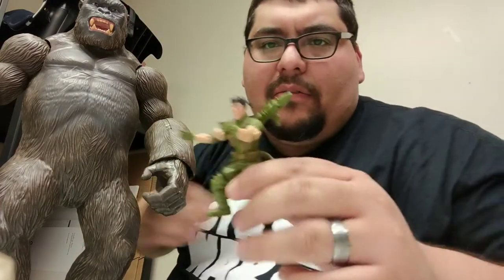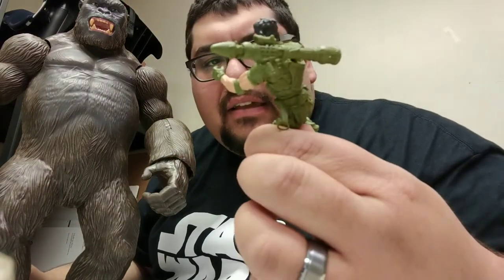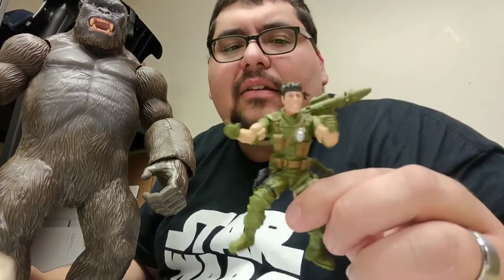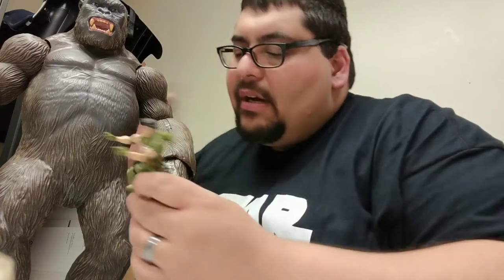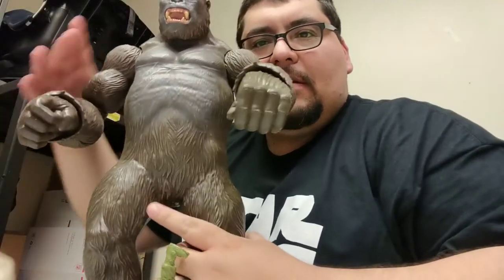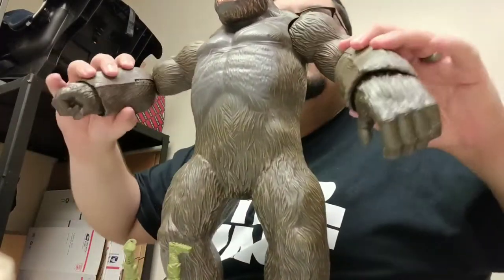If you ever bought the Corps figure, he's like a Corps figure. He does not look like anybody from the film Skull Island. He has a rocket launcher that he can barely hold, but he's a good little victim to stick in the fist. And Kong can just crush him. The hands are adjustable.